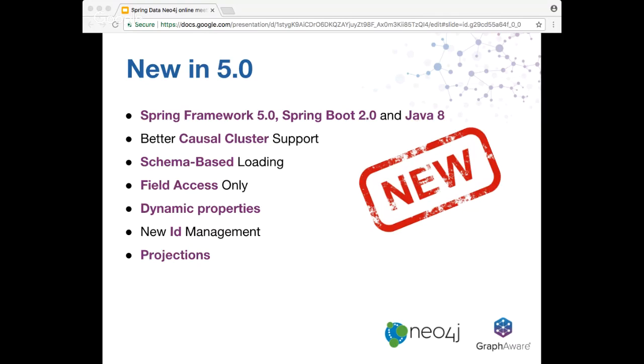And we would like everyone to try this out and test it. You can still switch back to the old way of loading data, but we have set this new schema-based loading as the default. We really want you to use it, and we want to continue improving it. So we probably will look into how to do the same for fields, so we avoid loading all fields from the database. If there is a large field on a node that you don't use or don't define in your domain, we want to avoid loading that as well.